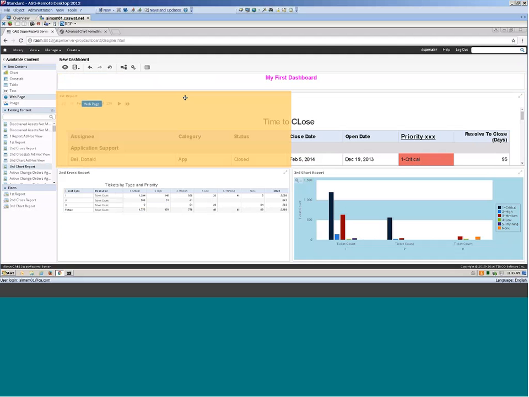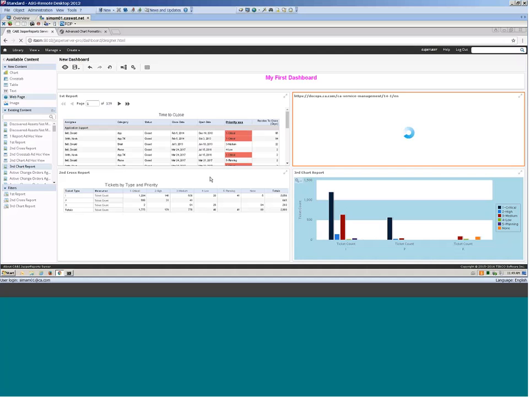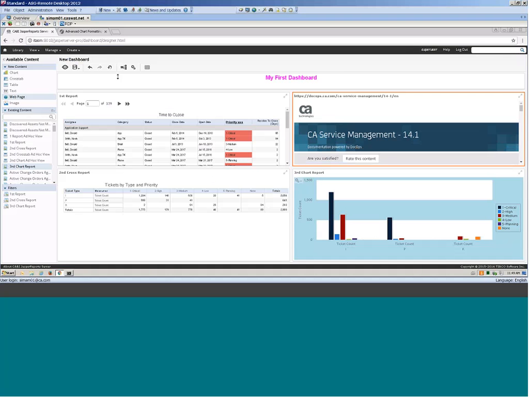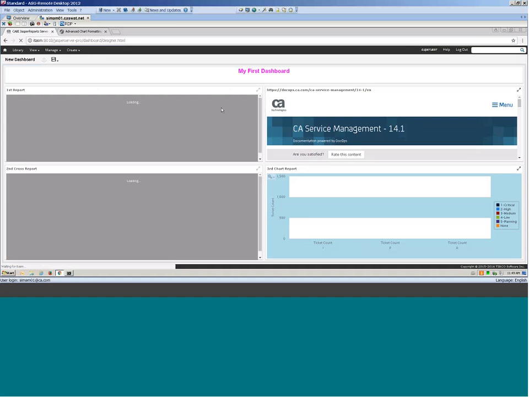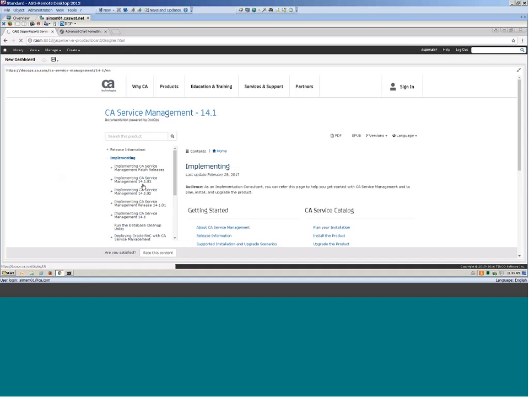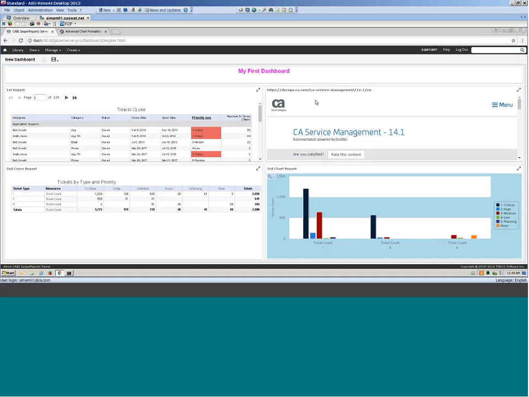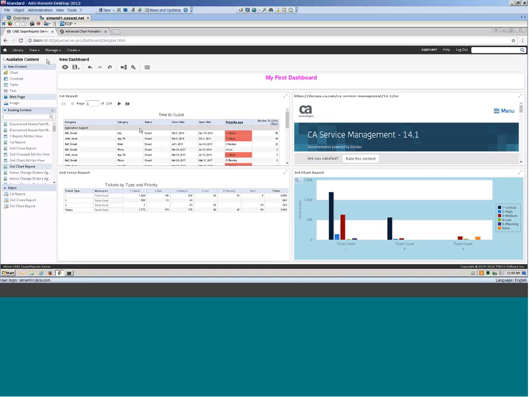And I can also add external web pages. So if I need access to a certain web page that maybe has some information on it that I'm constantly looking at, I can go ahead and add that here as well. Now, it may look kind of squished here, but if I toggle between the design and display mode, there's a little expand button here, so I can maximize into the web page, click around, get what I need, and then go back. And same thing with these reports. So it may look hard to read when they're minimized, but I have access to them by clicking the maximize button. And then if I go back, I'm on the design page.